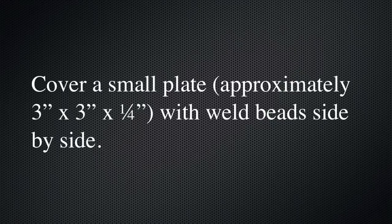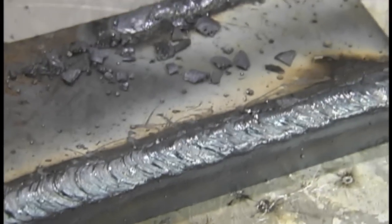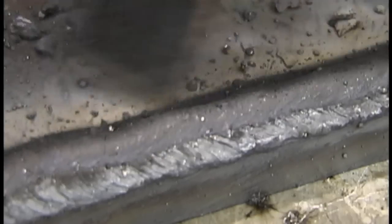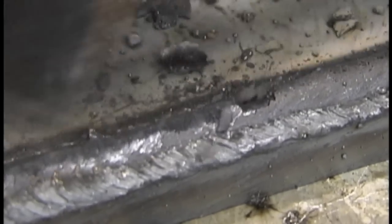I'm skipping over the initials thing because I'm going to advise people to wait till later on to do the initials — you'll be a lot better at running beads after you do the pad of bead and some of the other joints. So we're going to do the pad of bead here. I've got about a half inch thick piece of metal, more like about two by four, but the guide said approximately so I think I'm close enough. Actually, in my opinion, the thicker the better for scouts — a half inch would be a lot better for learning on. I've sped this up to about 400 percent so you can see my electrode feeding in rapidly, and that is the big issue with stick welding — compensating for that stick burning off and keeping a close enough arc.